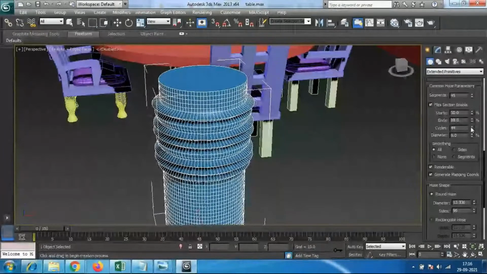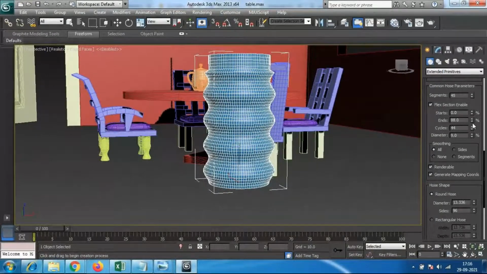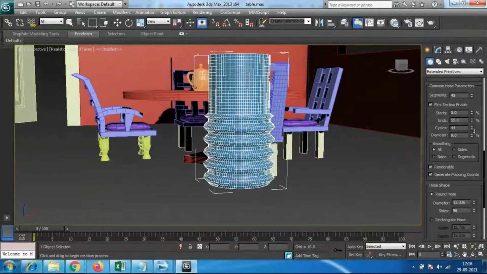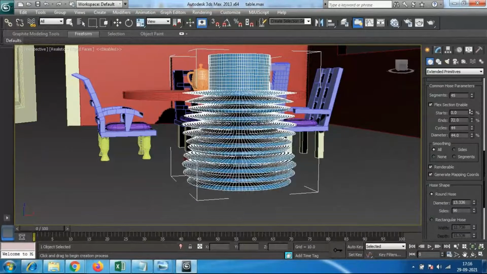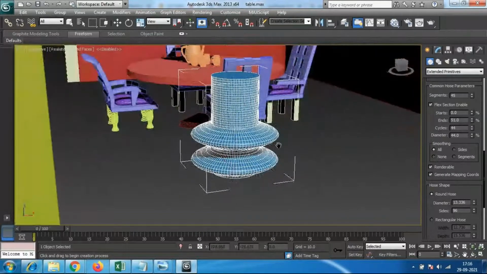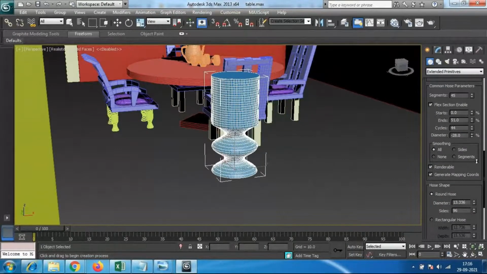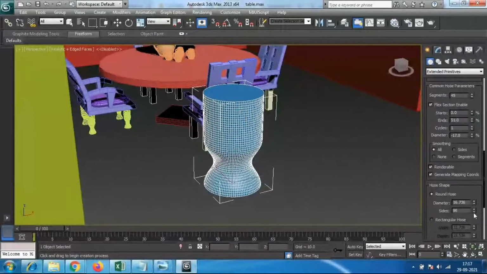Before the diameter, I need to end this. I want to make the pillar. It should come down. I want this design from the downside like this. You can use it as a pot also; the same design you can use as a pot, or as a pillar also. Let us see the diameters. You can reduce the diameter, as much as possible. I'll increase or decrease the diameter, and we don't need this many segments here. I'll give only one cycle, the diameter is this much, and I'll move the sides.